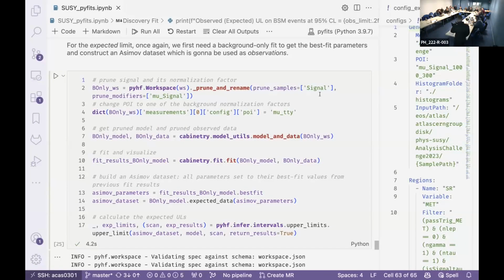Yeah, I need to look at the API because I forget. There is one that can prune, rename, and copy at the same time, and this is what I was trying to use. That's why I use this one, because you can do everything.